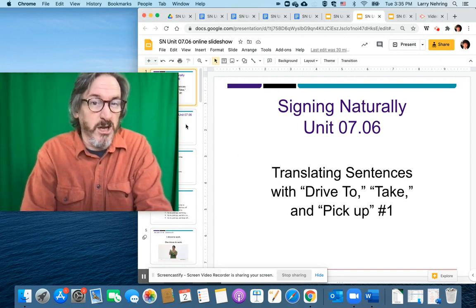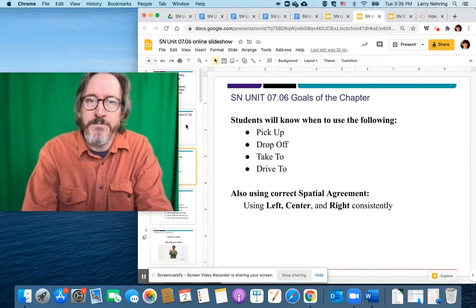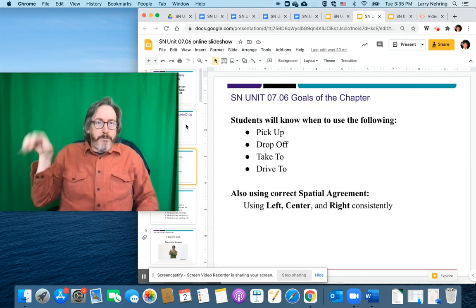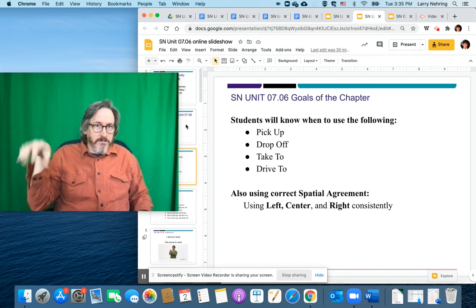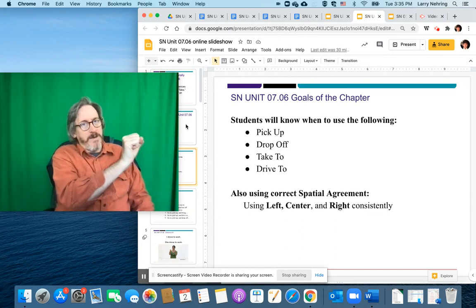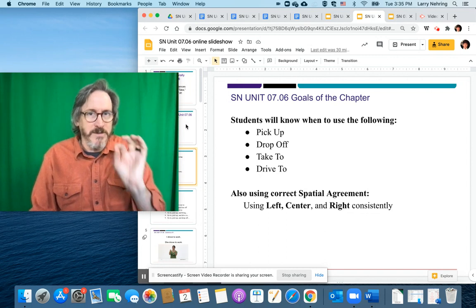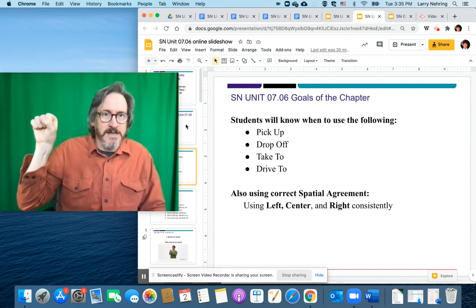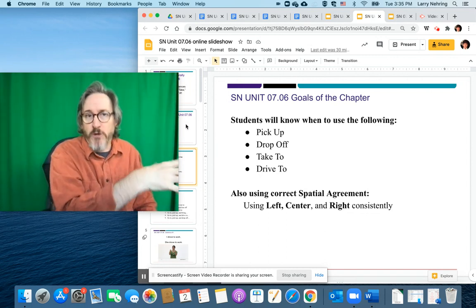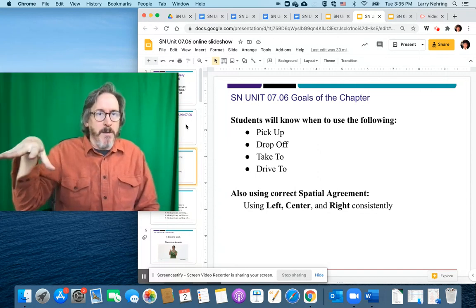It'll become more clear. Anyway, so to pick up, right? You just grab. So if you go over there and you pick someone up, you go over here, pick someone up. Now, this is not going to a bar and picking someone up. This is literally you're picking someone up to take them, give them a ride somewhere. So pick up, drop off, right?